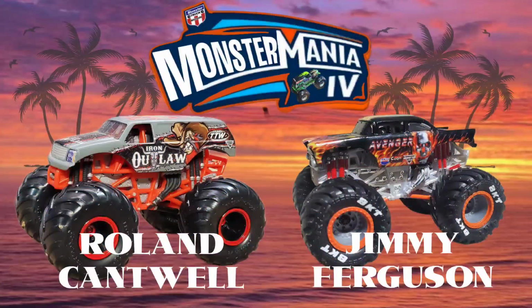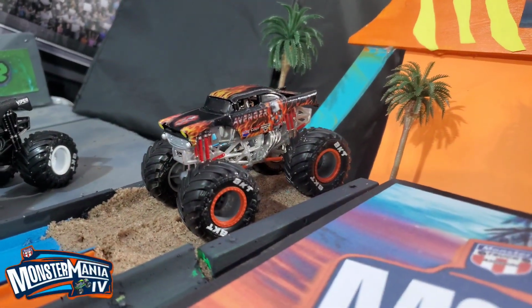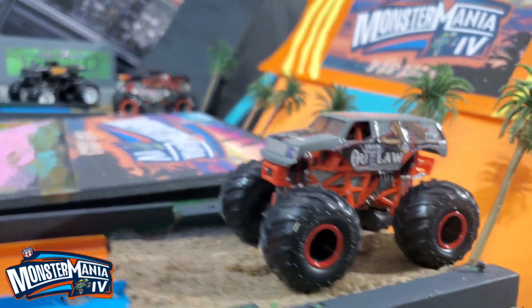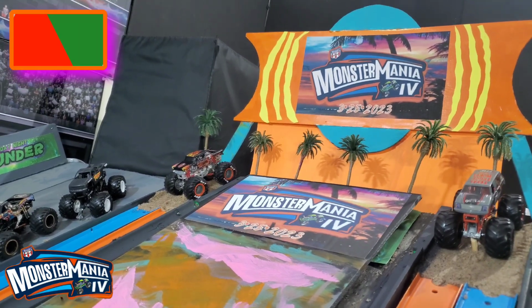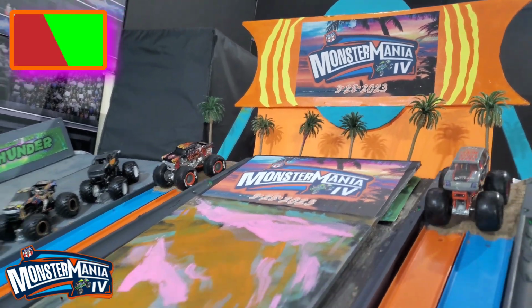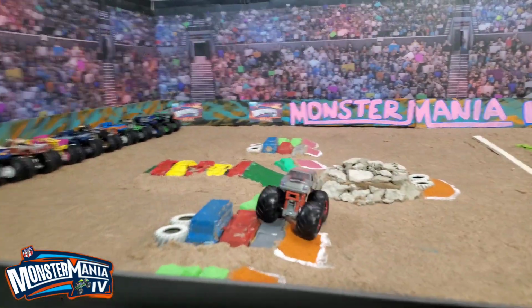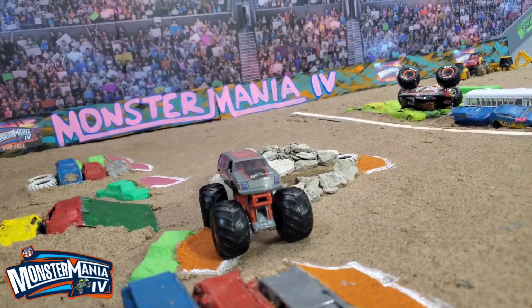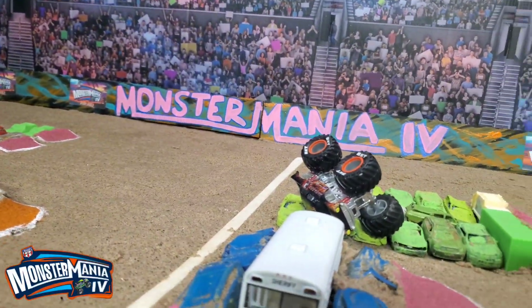Next up in round one competition, Roland Cantwell returns out of Tonganoxie, Kansas. The brand new Iron Outlaw coming to the line. He will now take on Jimmy Ferguson, the 1957 Chevy Bel Air out of Columbus, Michigan, over there in that far lane. Ford and Chevrolet matchup. Who's going on to round two, ladies and gentlemen? Green light goes down. Avenger and Iron Outlaw down the straight stretch. They're even. Iron Outlaw pulling the lead now over the last set of cars. Keeps it under control. And Jimmy Ferguson turns the truck over on the last jump, getting it in the bus stack in the center of the track. Iron Outlaw, your round one winner over Avenger.